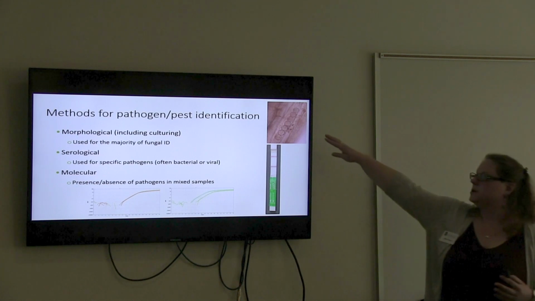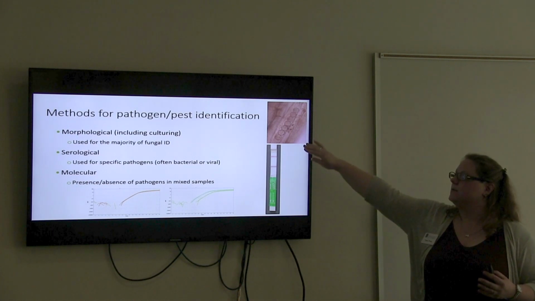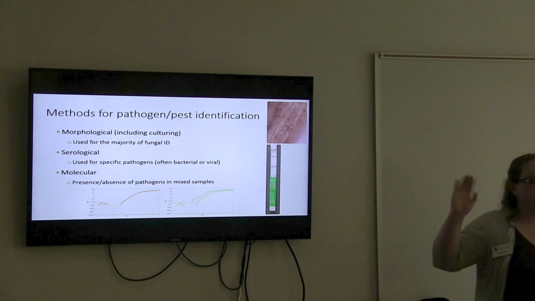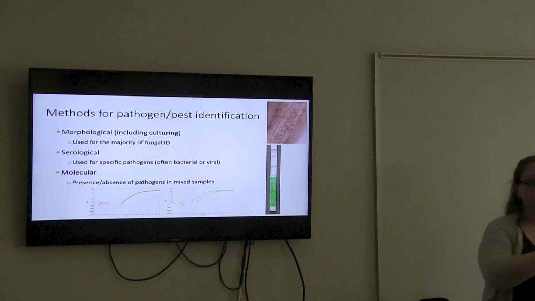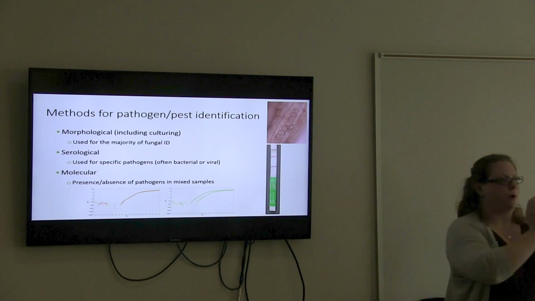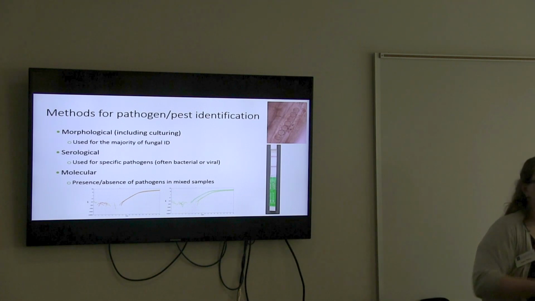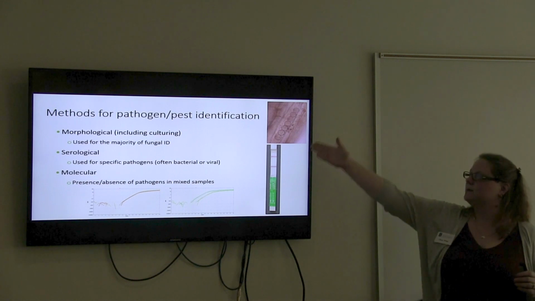So up here I've got a picture. These are sporangia. This is Pythium. So the video that did not work was more of a pear-shaped sporangia, and that was from a Phytophthora species. Pythium tends to be a little bit more rounded, but that's a general rule of thumb. Here you can see them all lined up. I thought it was a really pretty picture.